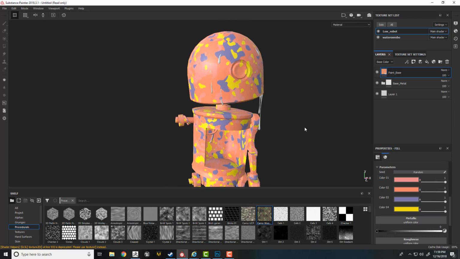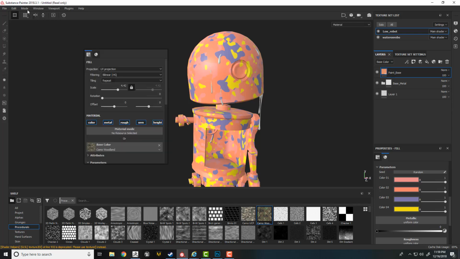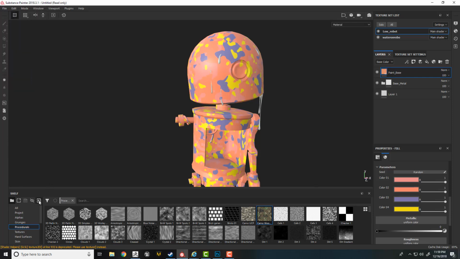Let's say we have a specific texture from outside software, or something which we made, and we want to use that instead of the things that Substance provides us. To do that, we're just going to import those textures in. The easiest way to import things in Substance is just drag and drop, or you can click on this, or you can go to File and click on Import Resources. All of those three things are going to do the same thing. So let's keep it with this one for now.